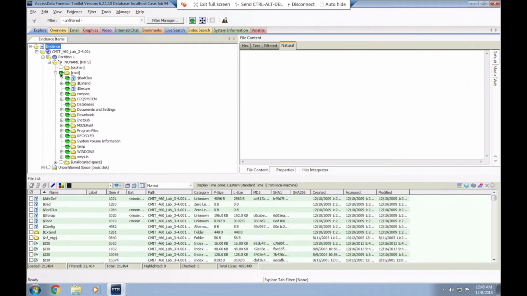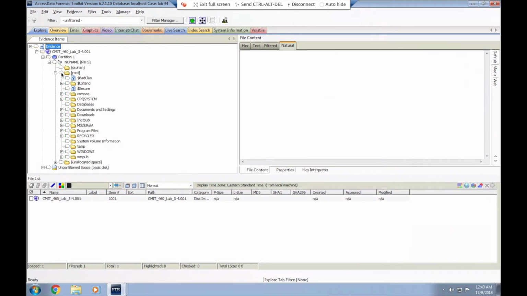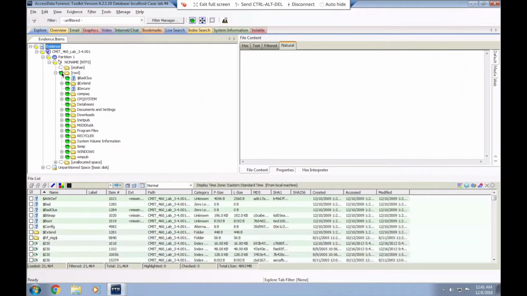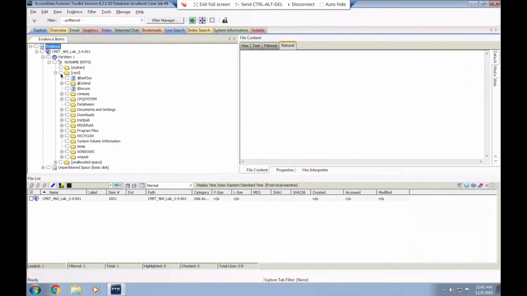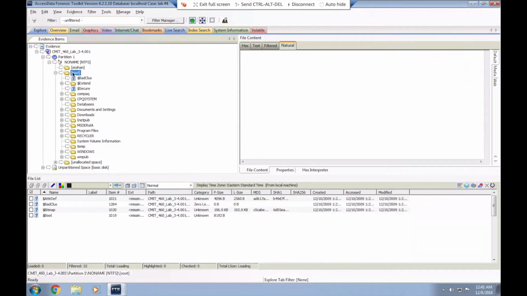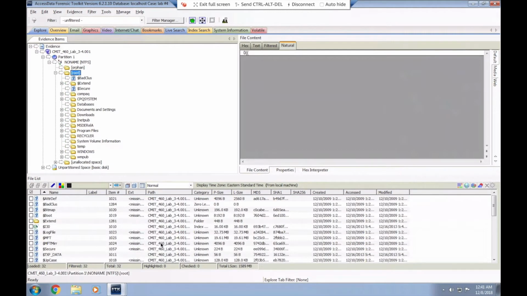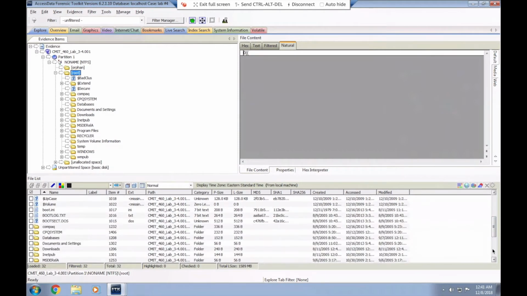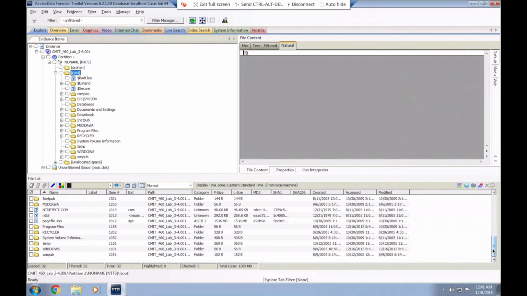So with Encase and FTK, either one, in addition to the normal plus and minus that opens and closes a tree, like in Windows Explorer, they have this additional button there. Without using it, if I click on root, then I'm just looking at the things in the root of the hard drive, so it'd be the things you would see if you listed what's on your C drive, right?